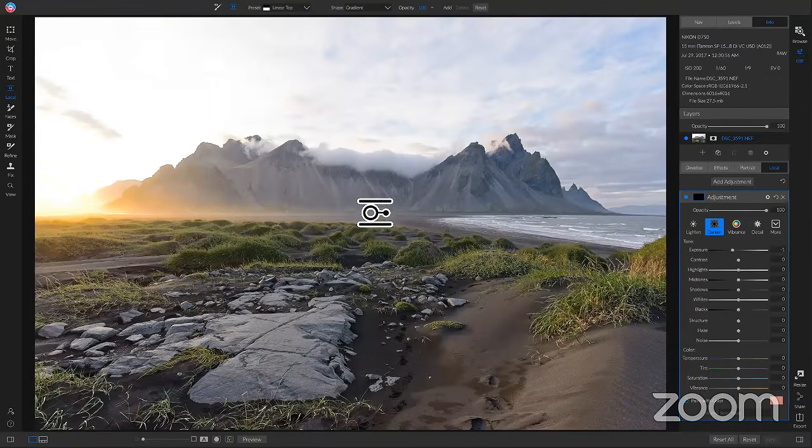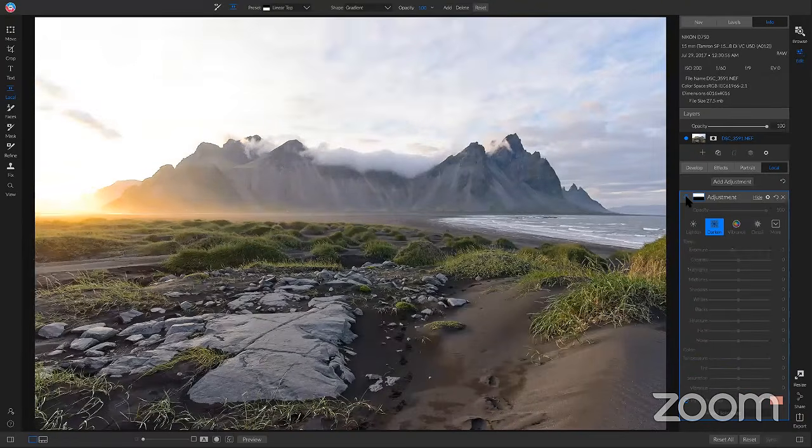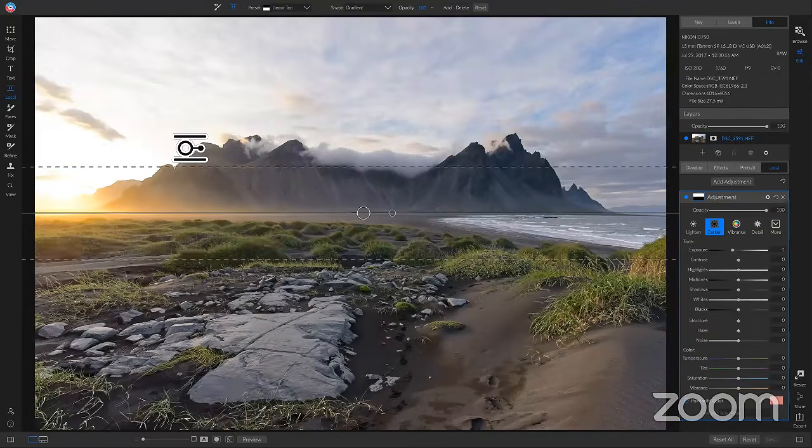Then I'll just drop this down on our horizon line here. And if I turn this off and on, it does an awesome job of revealing some of those highlight details in our sky. But it actually darkens this area on our rock.